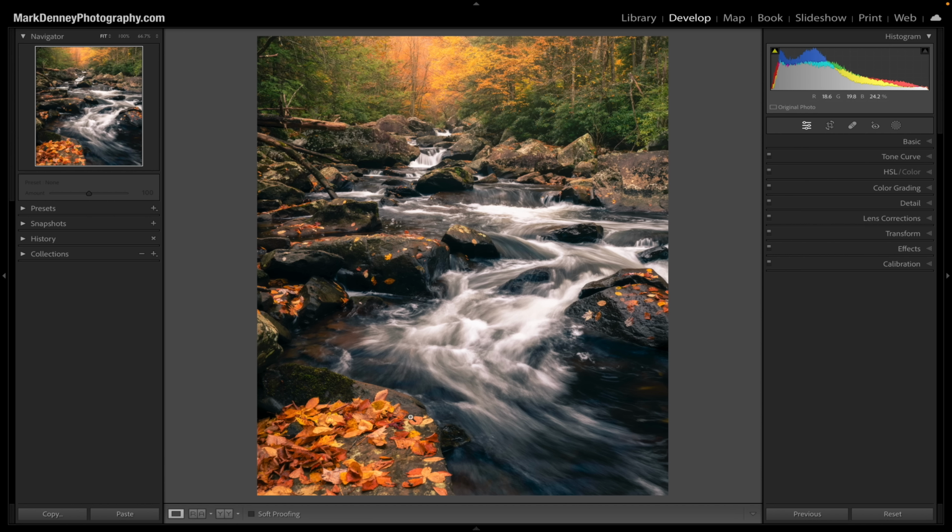And this is a good example from a trip many moons ago to West Virginia in the fall. And I think that this photograph has a ton of beautiful depth in it. Good foreground interest here, midground, a nice zigzagging S-curve river, all the way to these beautiful autumn colors in the background. So although the distance between this foreground element and these trees in the background is probably only maybe, I don't know, maybe 30 or 50 yards, which really isn't that far, this photograph has a lot of depth to it.